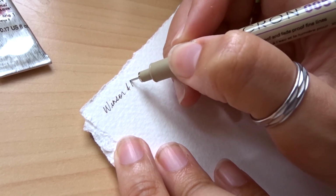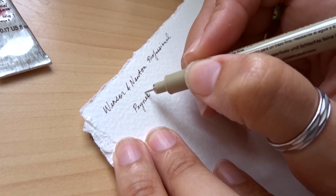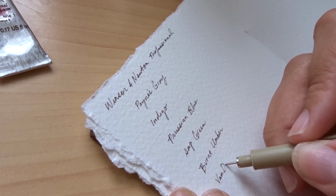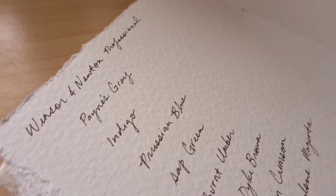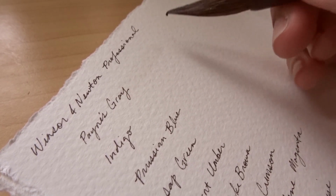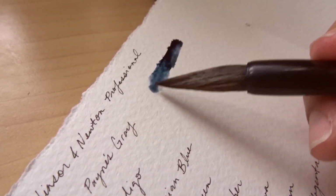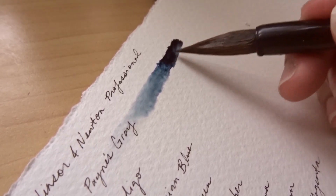So we're swatching them in this sketchbook that I got from Autumn Chu at Sketchbook Shop Co. She makes incredible handmade sketchbooks with Fabriano cold pressed watercolor paper inside of vintage covers. And so I thought that was just a perfect way to test out these watercolors. I'm going to list out the watercolors as we go because people have told me they like my voice, and this video is kind of long, so we gotta get through it somehow. I am going to put some music in some parts because it's going to be a while, guys. I hope you enjoy it anyway.